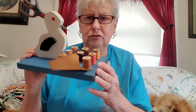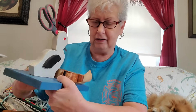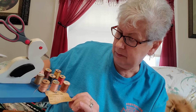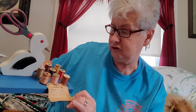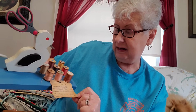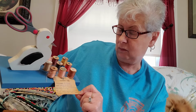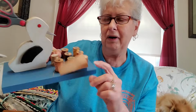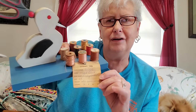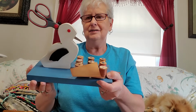So it's got 9 old wooden, whoops, let me hold it up a little bit. 9 old wooden spools with thread on them. And what is so cool about it, it's got an exhibit tag on it. It's a class number S-722. The name is Mark Black. The club name is the Lucky Horseshoe. He was 11 years old. The project is Advanced Basic Woodworking. And he got an award of B. There was B, oh, that's a ribbon, I guess. Blue, red, or white, or state. So he got a blue. But I wish it had a year on it. It did not have a year on it. But you can tell from the tag that it's old, but I'm so glad the tag was still with it. So I got that.